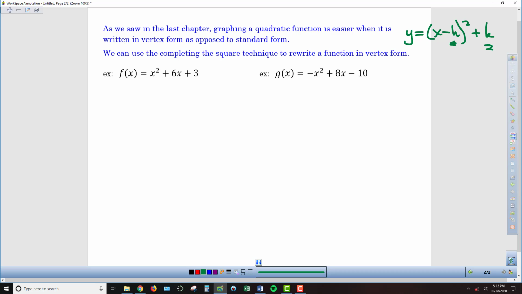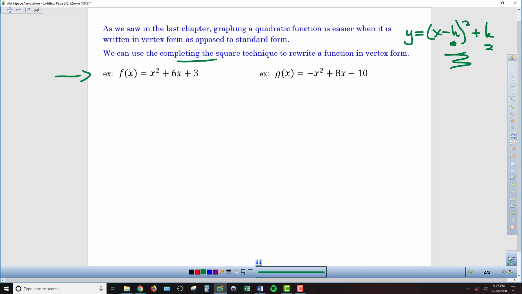So as long as we knew what the vertex was, it would be pretty easy for us to sketch the graph. If the equation is given to us in another format, we can graph it, but it's just not as simple. And a lot of times the only thing that we're interested in is the vertex. So if we had a way of rewriting the equation like what we see here in standard form, in vertex form, then we could get that vertex without really having to do anything else. And so that's what we're going to embark on. And we can do it by completing the square.